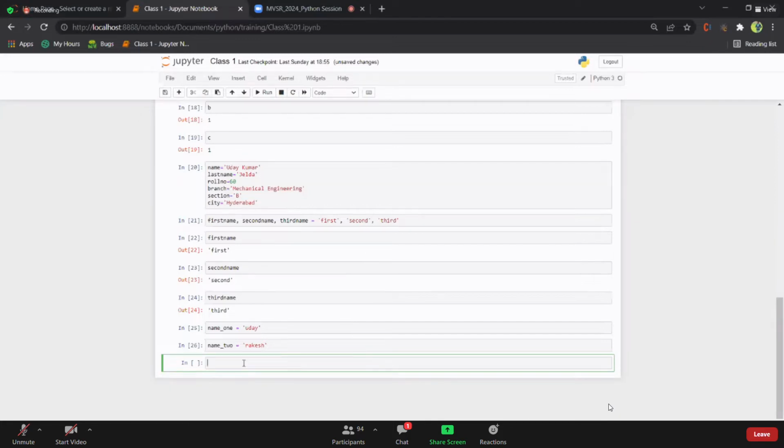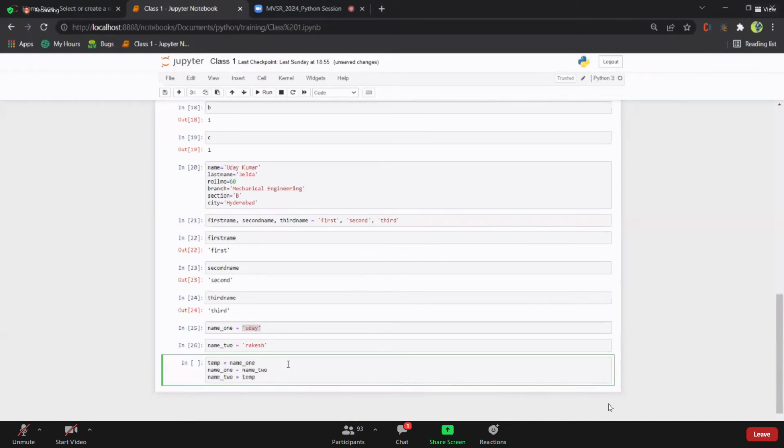So in other languages, let's suppose we take one more variable, a temporary variable which I'm creating, and initially I'm trying to put this Uday in the temporary variable, so that the next time I'll replace name one with name two. In the end, I'll put temp into name two.